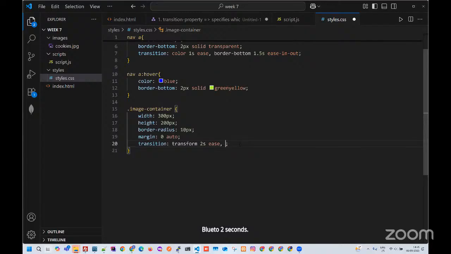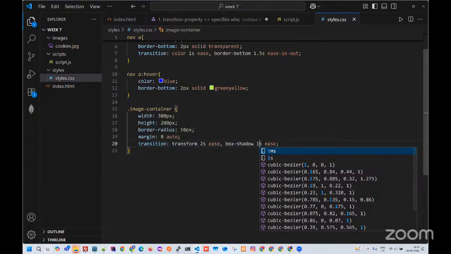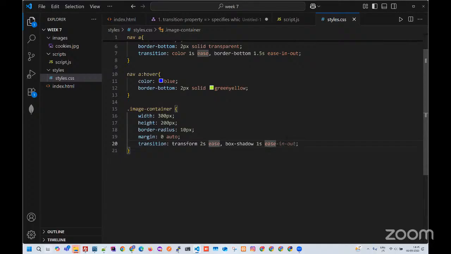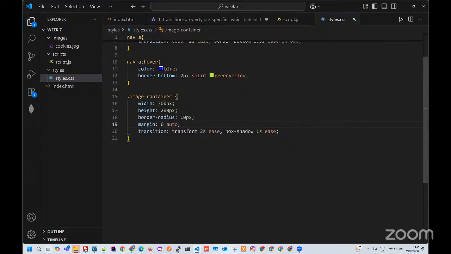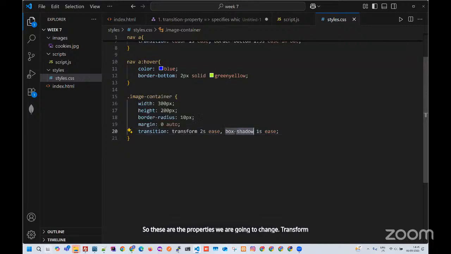Then box shadow. So these are the properties we are going to change: transform and box shadow.